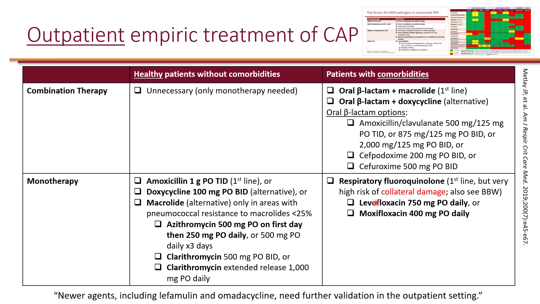With patients with comorbidities, we can also have single monotherapy with respiratory fluoroquinolones. Respiratory fluoroquinolones refers to fluoroquinolones that are active against Streptococcus pneumoniae. Because strep pneumo is the number one respiratory pathogen, the fluoroquinolones with activity against it are called respiratory fluoroquinolones. Ciprofloxacin does not have activity against strep pneumo, so it is not a respiratory fluoroquinolone. This is considered first line in the guideline and helps with efficacy and compliance. However, respiratory fluoroquinolones have a high risk of collateral damage and many adverse effects listed as black box warnings. Ideally, a better option would be an oral beta-lactam plus macrolide, as opposed to a single respiratory fluoroquinolone.